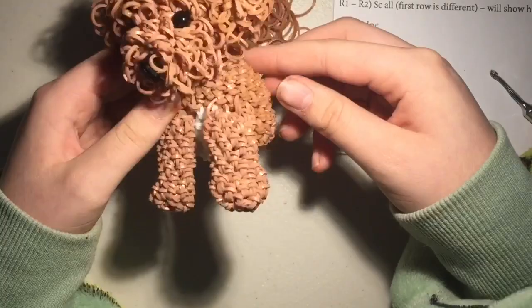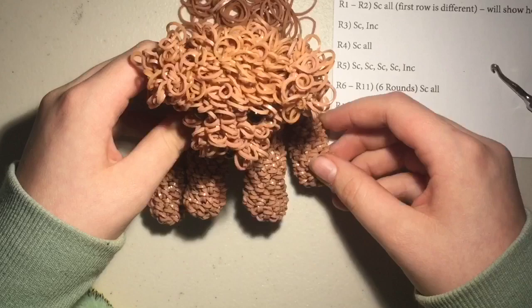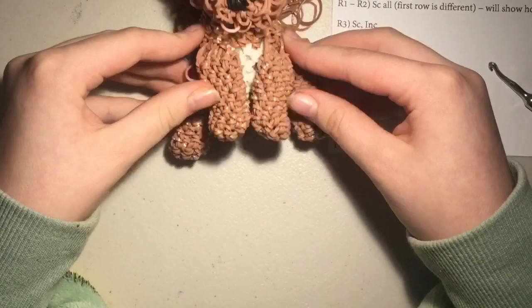I hope this turns out cute. I really hope. Okay, I'm happy now. It turned out cute. It's turning out adorable. Yay! Oh my god, it's adorable! Okay, let me just shut up, actually.